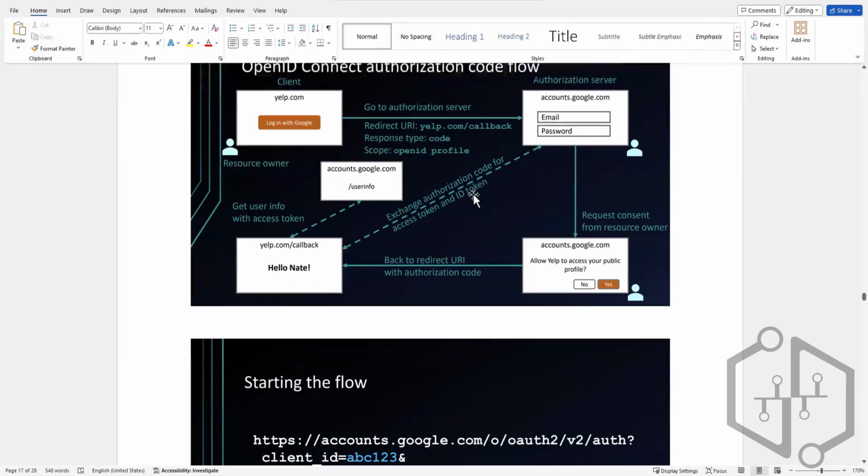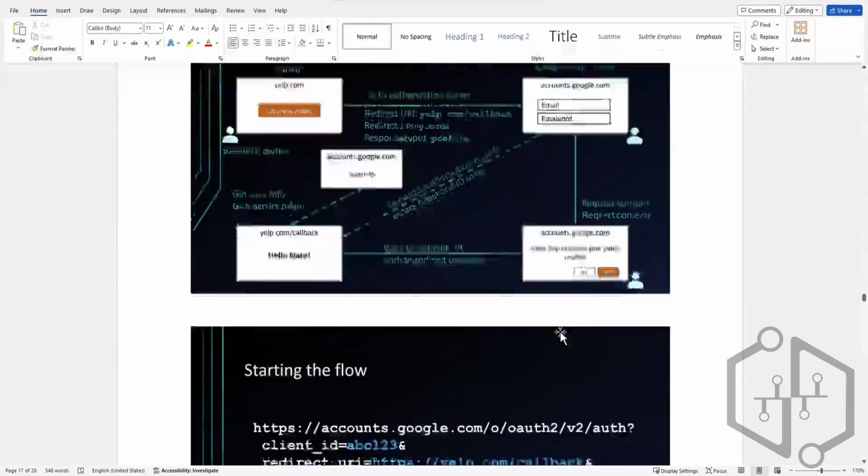This feature is to protect the data of the token endpoint, so that even if the authorization code somehow falls into the hands of, let's say, a man in the middle attack, in that case also the token is not issued to someone else.